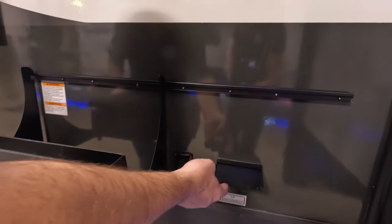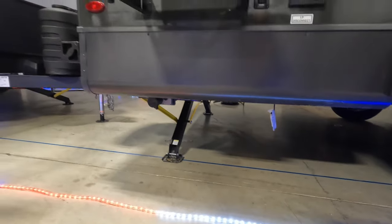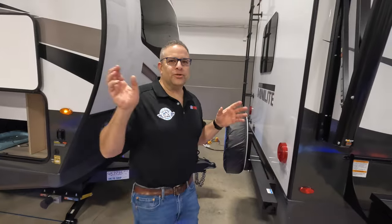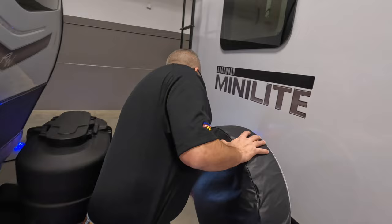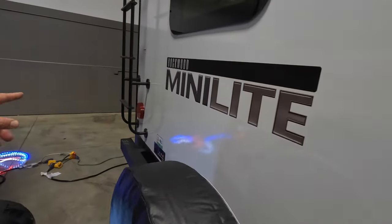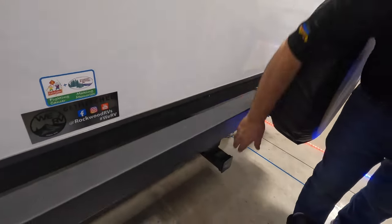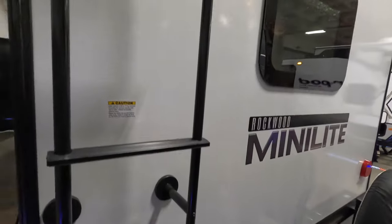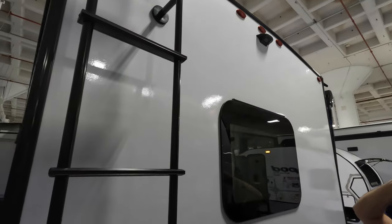Here's some more power for you. Rear stabilizer switch as well. Underneath there, you're going to have the LP disconnect. Real quick, I'm going to show you what the rear end looks like. In the back here, you have a 300 pound capacity hitch. Okay, step over. 250 pound capacity ladder. So there's the hitch. There's the ladder. Furion prepped rear camera, so you could put your Furion camera there.